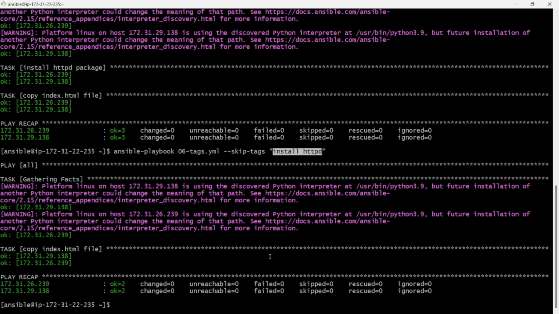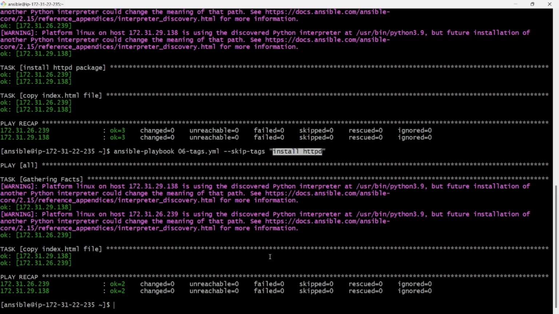First handlers: in a handler we have to use the notify keyword and handler. Tags, in short, are a filter. Based on my filter we are going to execute our task, otherwise we are not, because whenever we use tags, we filter the tasks, otherwise we are going to execute from the first task to the last task. If we use handlers, then we can skip that particular task.